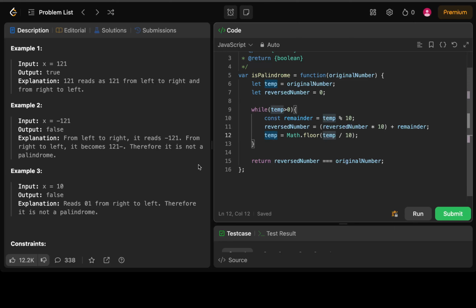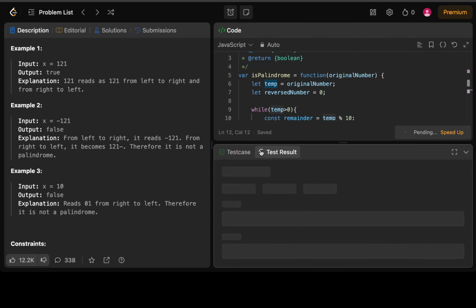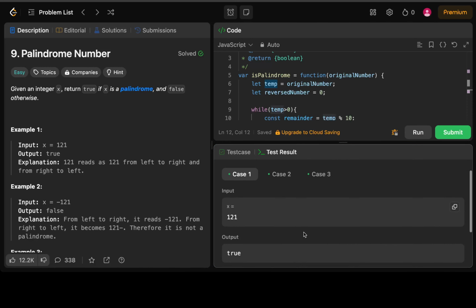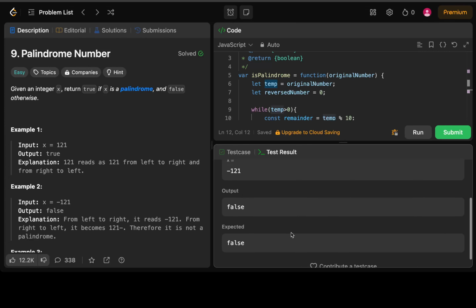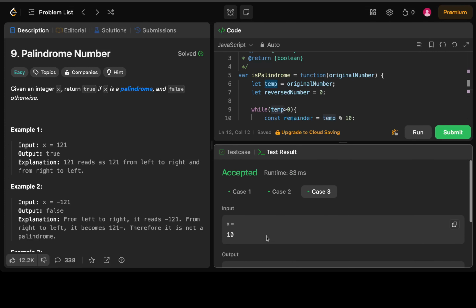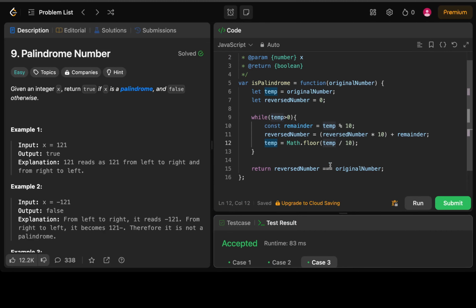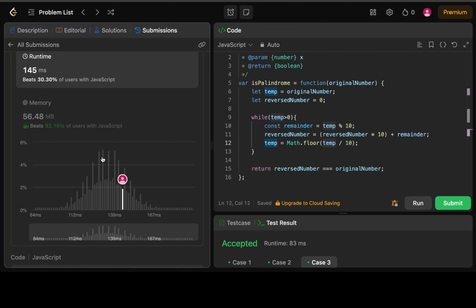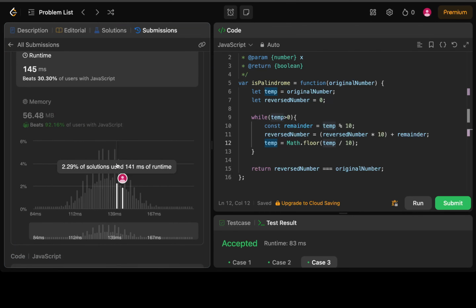So this case will pass, we'll definitely get the answer for this, but our negative number case, I think, will fail, because we are not checking if the number is negative or not. If you go here, it is giving us the correct answer, but I know it will fail for the negative numbers. Let me check if that happens. Oh, it didn't happen, it passed. So what must be happening for the reverse?